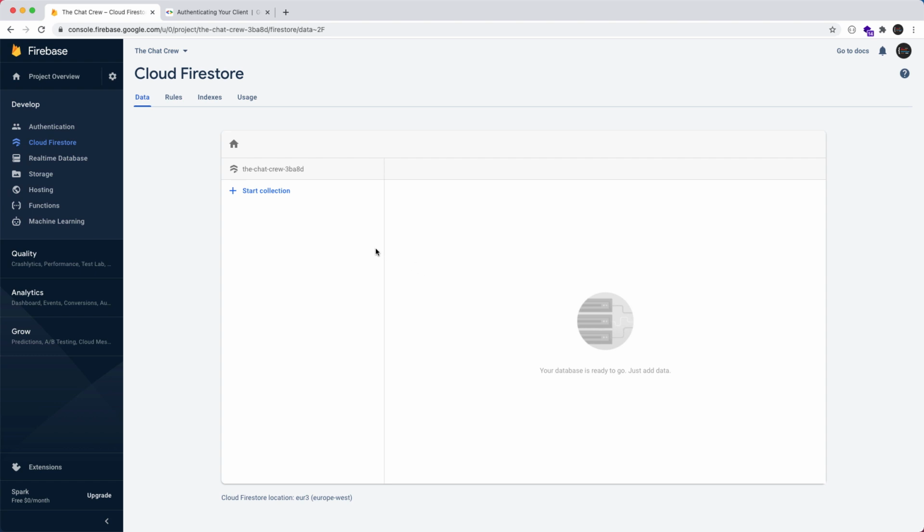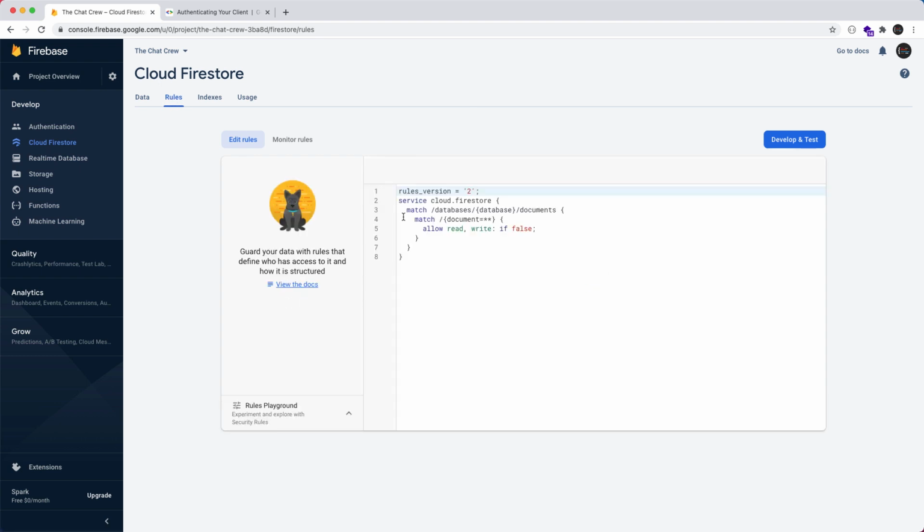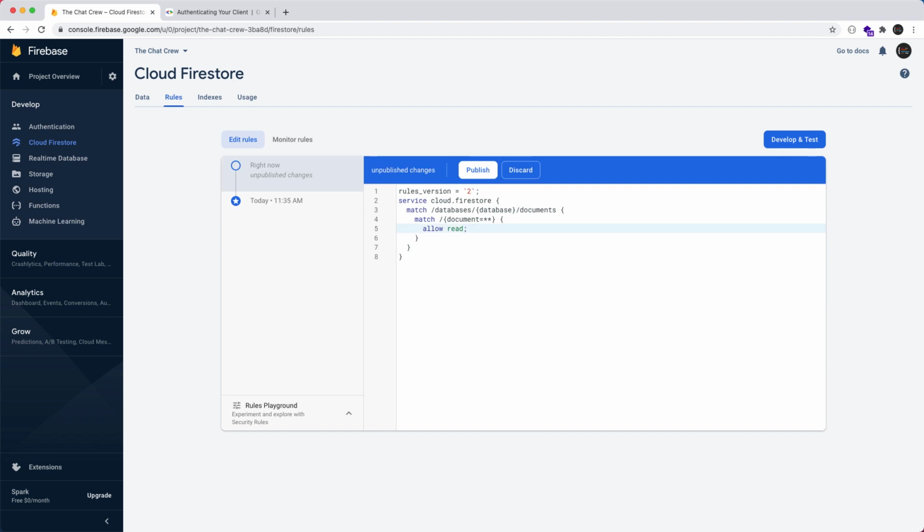And once Cloud Firestore is created, the first thing we're going to do is to come to our rules. Right now, the rules for our documents has read and write disabled. So what we're going to do is we're going to allow our app to read from our collection, and we're going to allow our app to write. And we're allowing write only if it's an authenticated user.